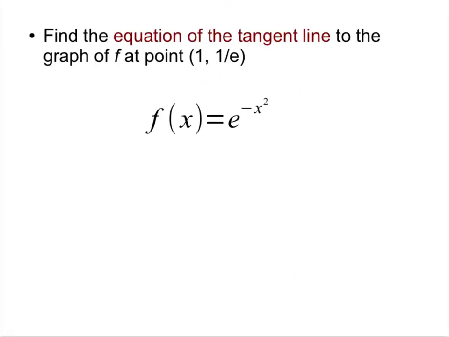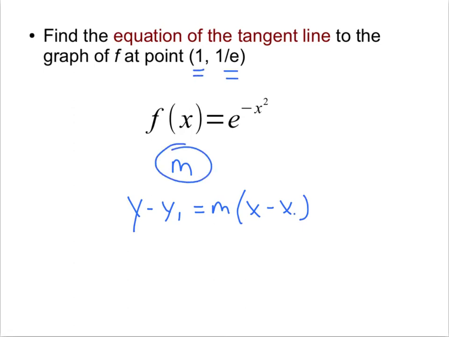I guess I lied. I do want to talk about finding the equation of a tangent line. Remember that when you find the equation of a tangent line, our real goal is simply to find the slope so that we can write the equation with y minus y1 equals m times x minus x1. That's the point slope form, right? So here's our x1 and here's our y1. Our job will be to find m. And we're going to use this function and take its derivative to do that.